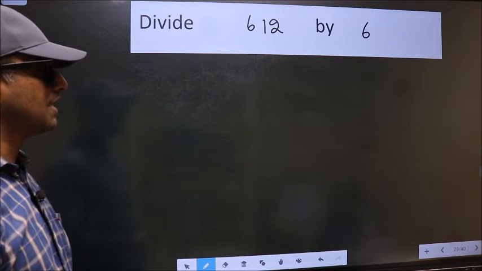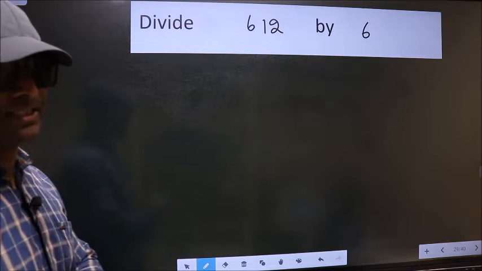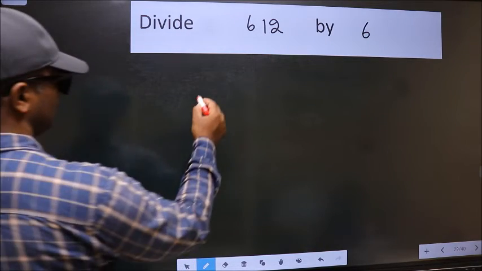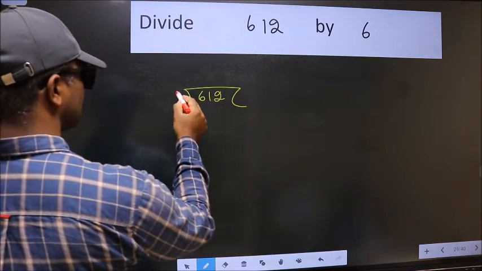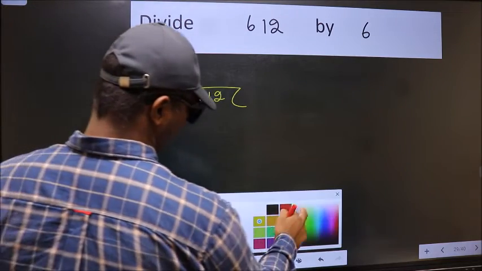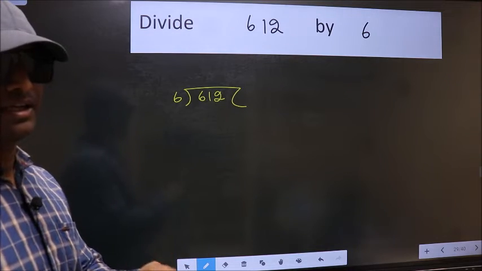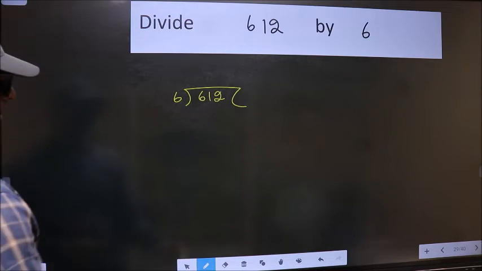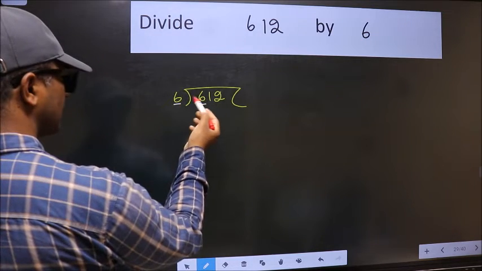Divide 612 by 6. To do this division, we should frame it in this way: 612 here and 6 here. This is your step one. Next, here we have six and here also six. When do we get six in the six table? Six ones six.